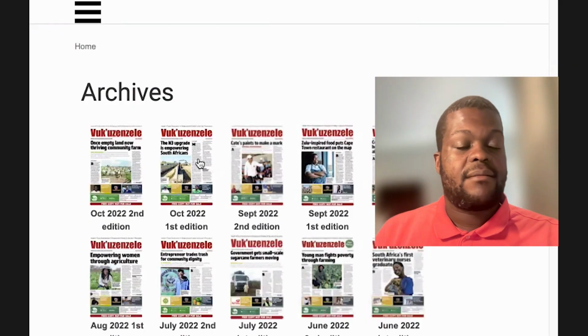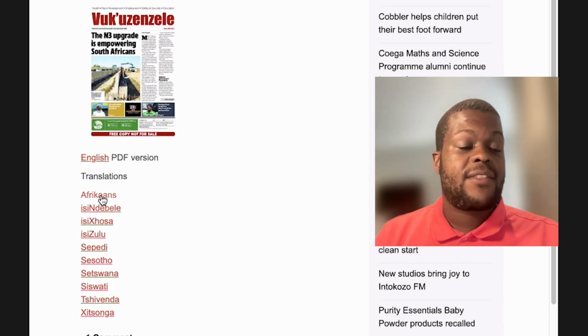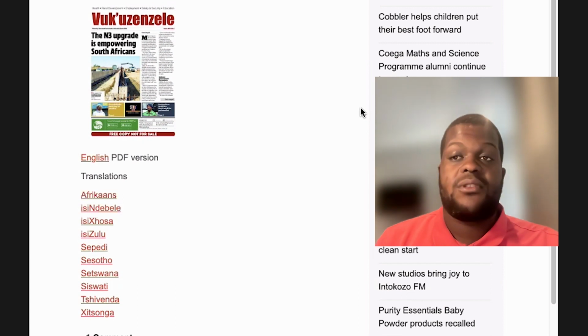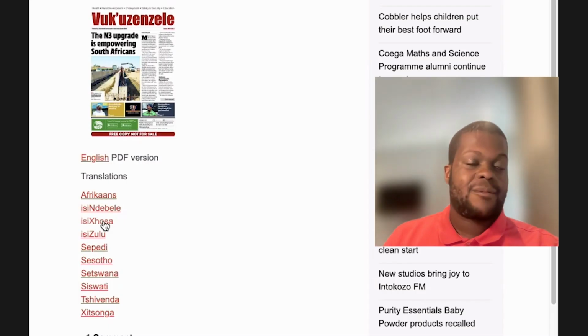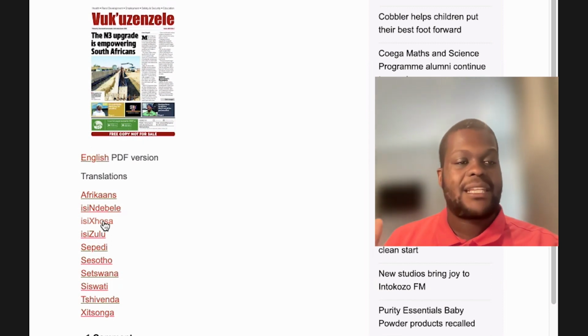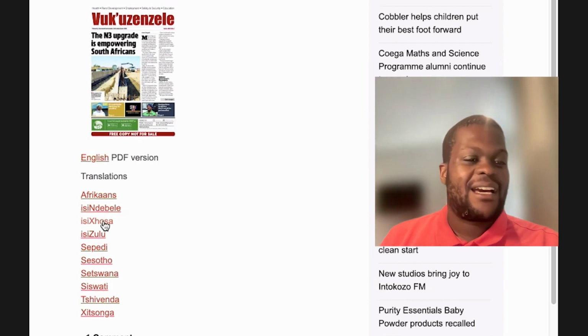The South African government has the same thing. They have a newspaper that they release. What they do is that when an edition comes out, they only have a subset. So let's say the main English one has 20 articles, maybe 3 or 4 of them are translated into a local language. And this also is a limitation, right? If they made some of this data available in a machine readable way, it can be in just clear text or TXT, or it can be in XML, or in JSON, something that's marked up that's much easier. It could make our lives easier, but that's not what we currently have.